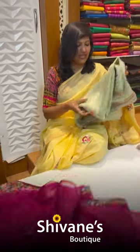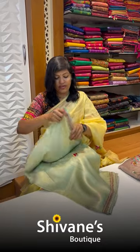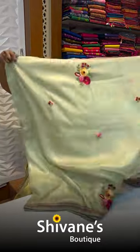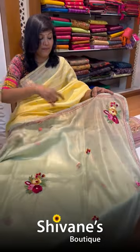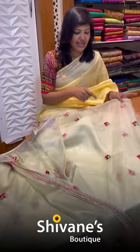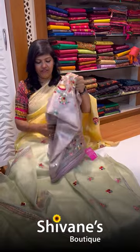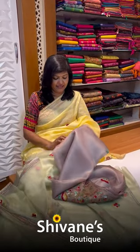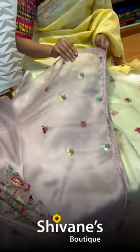And then comes our glossy and sheen organza. This is now in vogue actually. See, this is so nice and amazing. You have got all this handwork done. The saree is really lightweight, and on all four borders you have got the katha work done. And this is the blouse for this. Once again, the same fabric but of a different color concept and different design. So this is how it is. Parsi work done, and this is the blouse for this.